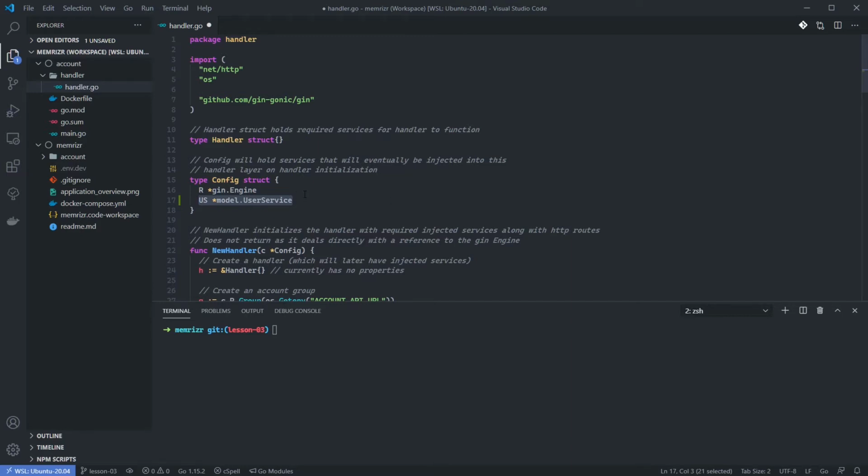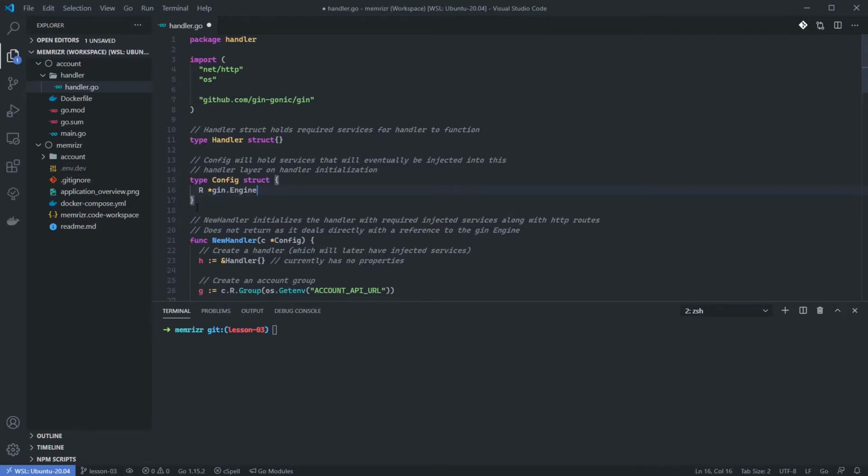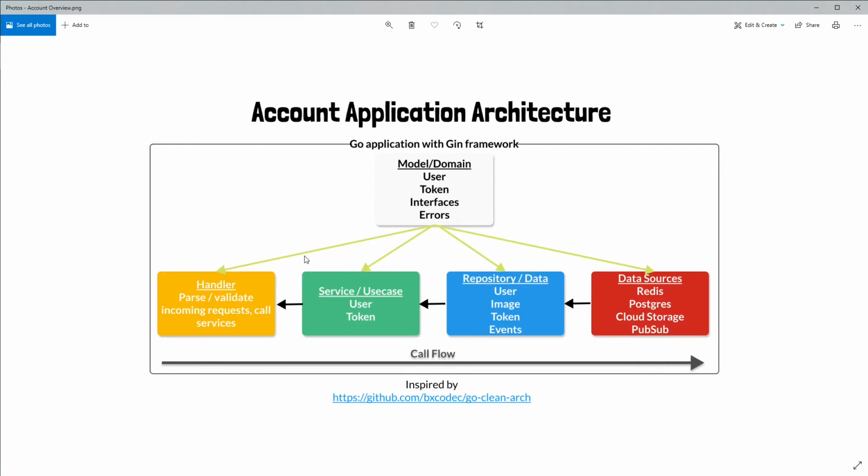The actual user service that we will create must have all of the methods on the user service interface to be able to be injected into this handler. So let's erase this for now and come back to it later. We'll also be creating a similar link, as we created for the handler and service layers, between the service and repository layers, so that we can test the application's logic in the service layer without actually retrieving a user from a database, in the case of the me handler at least.